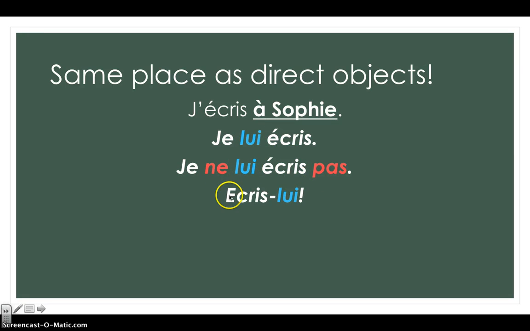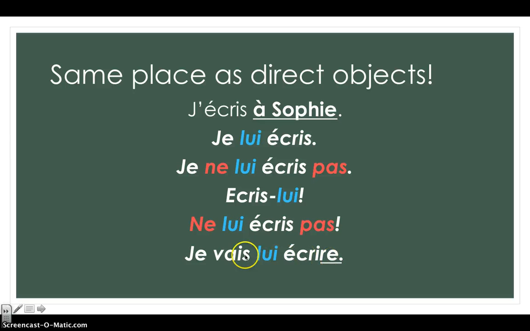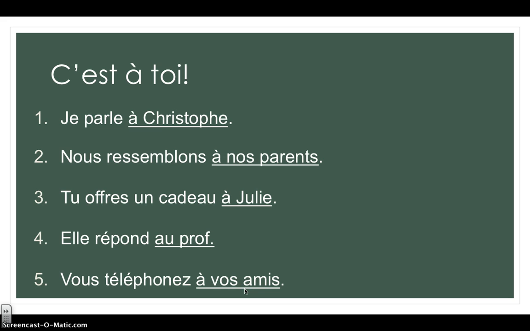Écris-lui. That rhymes. Command, afterwards. Ne lui écris pas. Don't write to her. Negative command goes back in the front. Infinitive, in front of the infinitive. Je vais lui écrire. And passé composé. Je lui ai écrit. I underlined the conjugated verb for you here. Now, notice there's no agreement when you have an indirect object pronoun. We only make agreement with direct objects in the passé composé. So there you go. Those are indirect object pronouns.